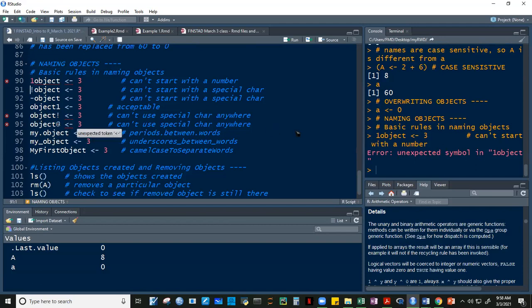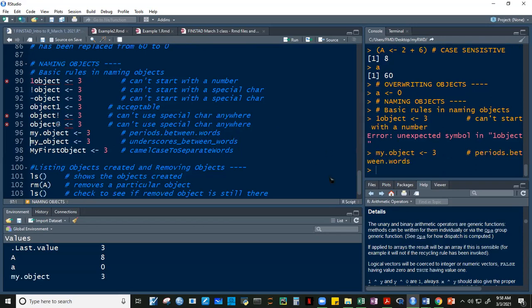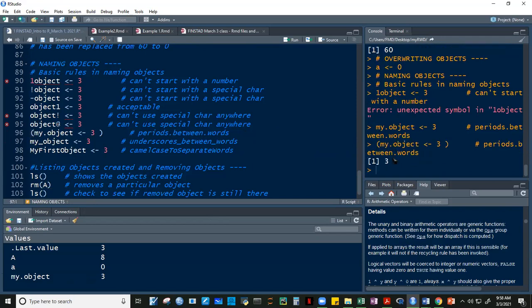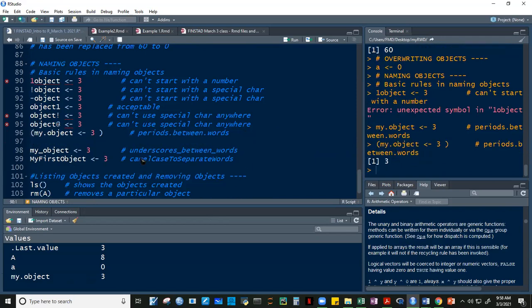Yung dot pwede. No? My dot object 3 pwede yan. Try natin. Okay, lagay natin ng parenthesis. Although andito na siya, di ba? My dot object para immediately i-generate dito sa console. There, 3. Now question, pwede bang dot my object? Can it begin with the special character dot?